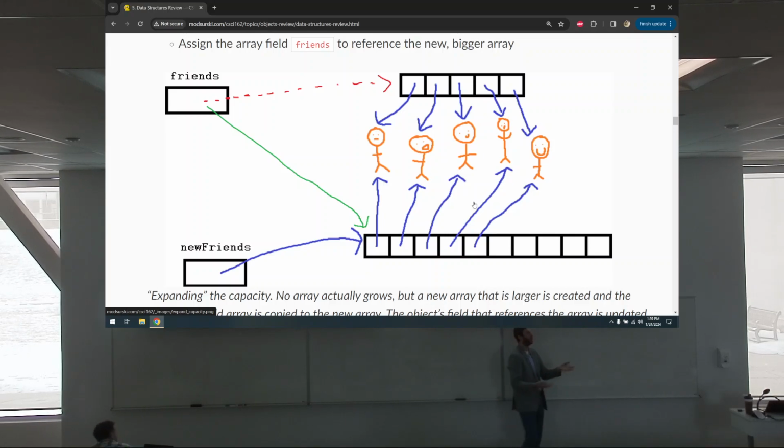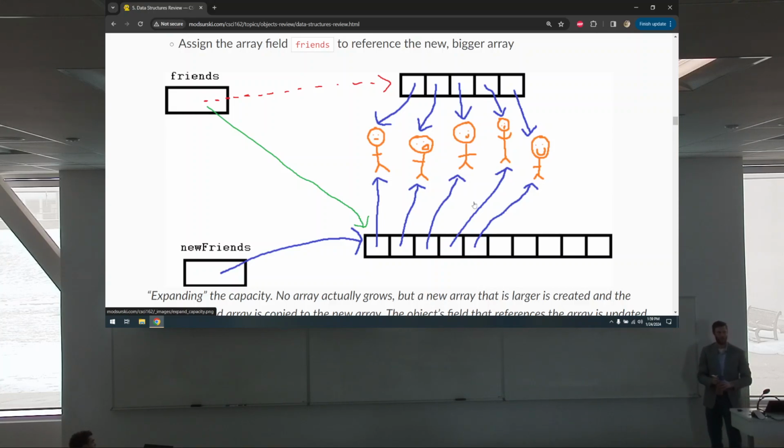But there's no room. Well, make a new array that's bigger, copy the references over, and then add it to the 6th index, because there is a 6th index now. I'm pointing over there, not at you, but because I've got my screen there. There you go. This is the idea. Any questions about the general idea here?